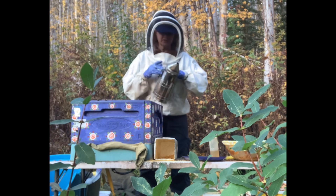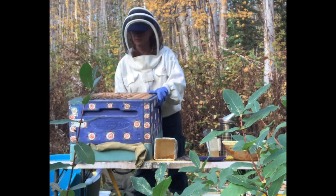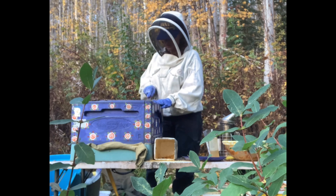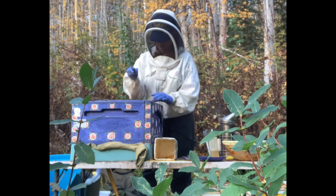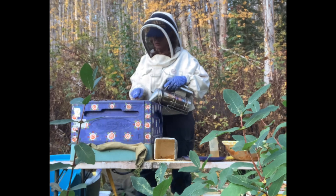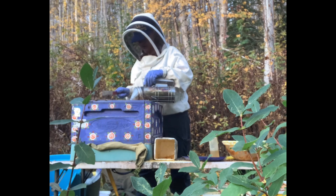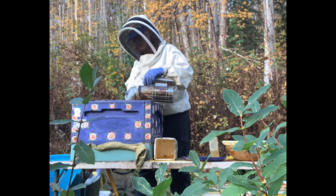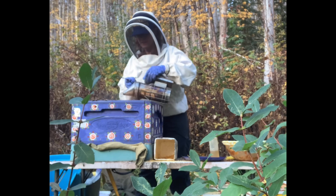They're all over on this side — I'll tilt the hive. They're all on the right side of the hive. I'm not sure why the queen might be up there right now, but I'll take advantage of it and scrape off this burr comb so the lid will fit. I don't want them to have to work harder than they already are. This bee is trying to eat the burr comb — they're hungry. They're real hungry.